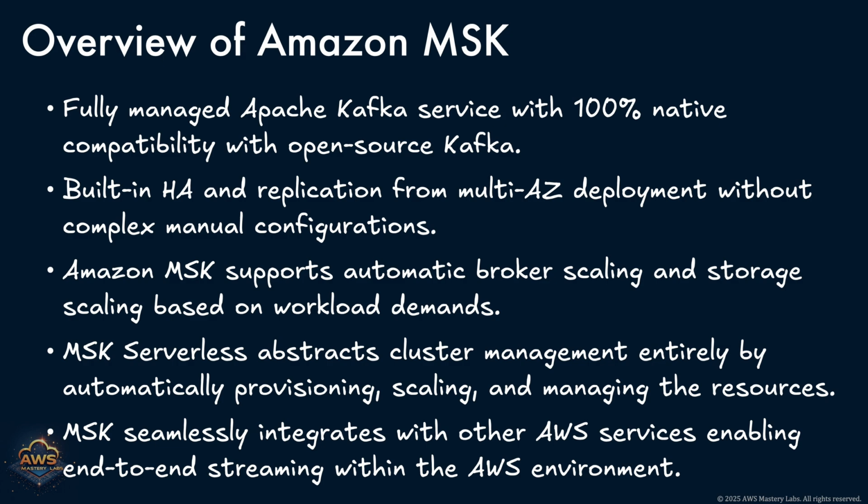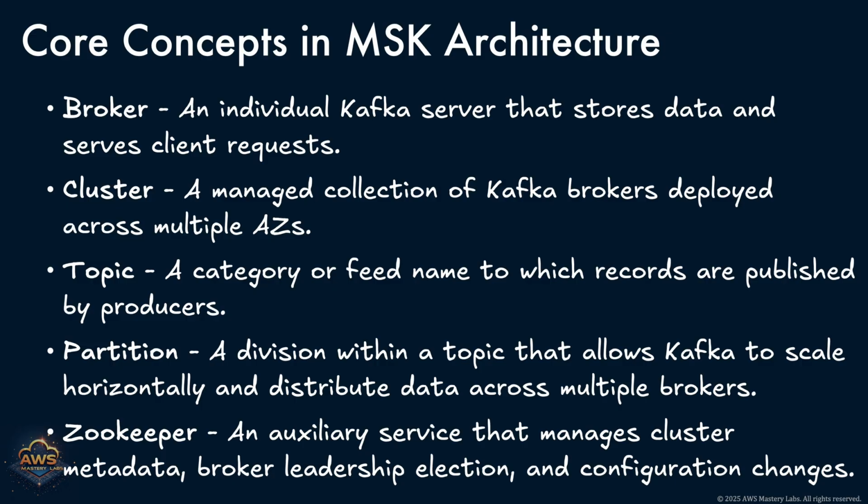they don't. To truly understand how Amazon MSK works, it's important to grasp the core concepts of its architecture. At the heart of MSK is the cluster, a managed group of Kafka brokers that spans multiple availability zones to ensure high availability, resilience, and seamless scalability. MSK takes care of provisioning, maintaining, and healing these clusters, so you can focus on your applications rather than infrastructure management. Within the cluster, you'll find brokers, individual Kafka servers responsible for storing data, handling producer and consumer requests, and coordinating with each other for distributed operations.